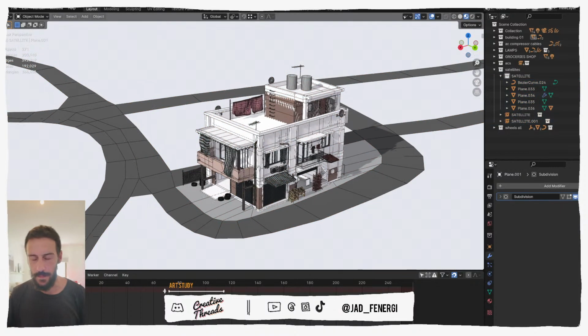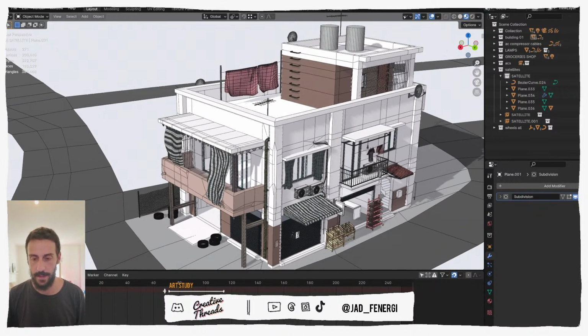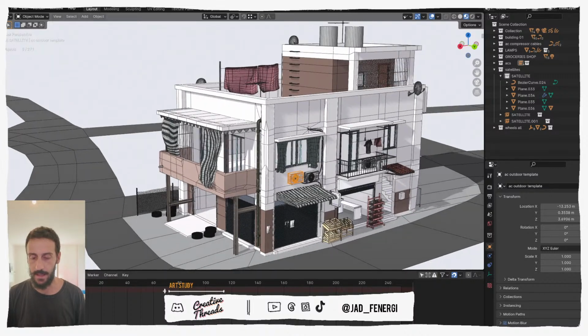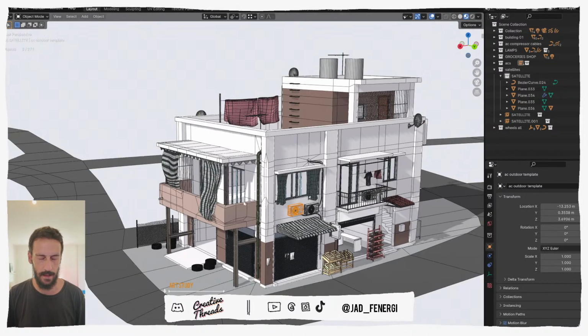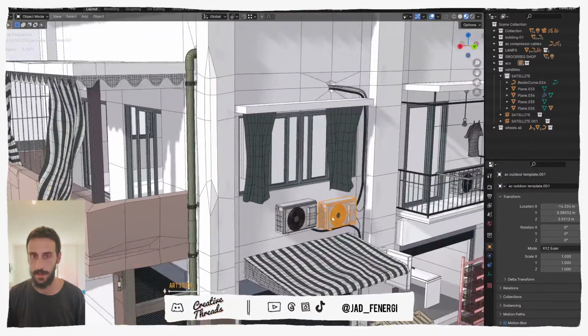Also, something that affected the performance a bit, but not quite as much as this one, is that I moved these into instance collections instead of having them as separate collections.